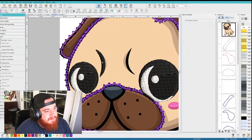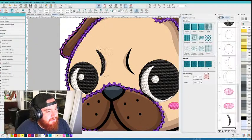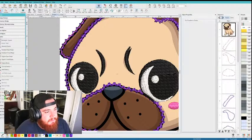So because those are basically the same size, I'm just gonna hit duplicate, and then mirror, and there we go. Let's actually rotate it left a little bit.